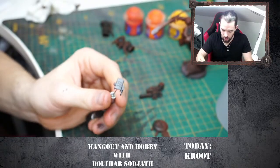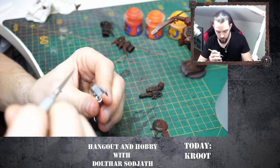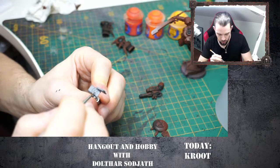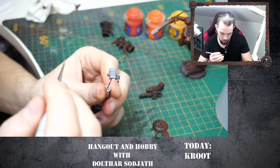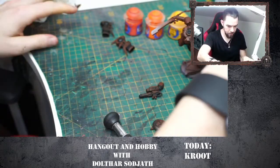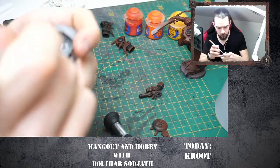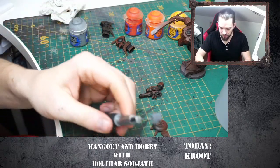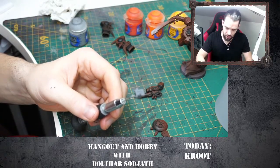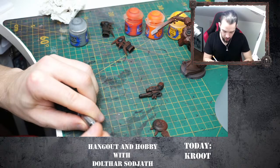Okay, and the next round of gray. So, new coat. Thinning it down again. And as we Germans say, gib ihm dreckig.